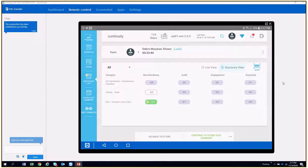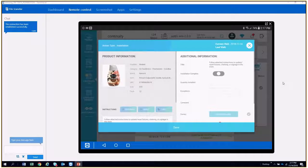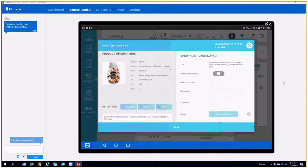And I'm going to just wrap up this air freshener assembly one. So we know we're going to go over to assembly on the right-hand side. We're going to tap on it. It's going to bring us to an installation. So we're going to click on that. And what it's asking us to do is follow the attached instructions to update, reset fixtures, shelving, or signage in the store. So again, left side tells you what you need to know about the item. Right-hand side is where you're going to do all of your reporting.